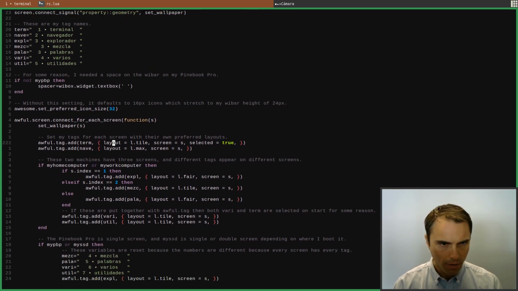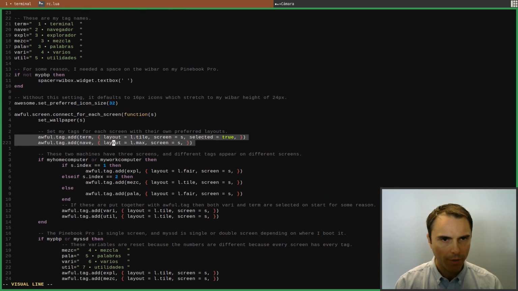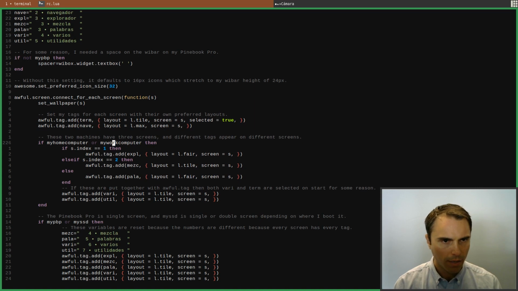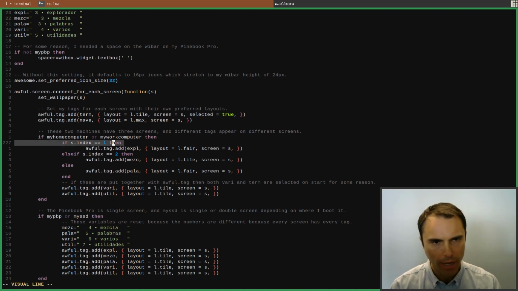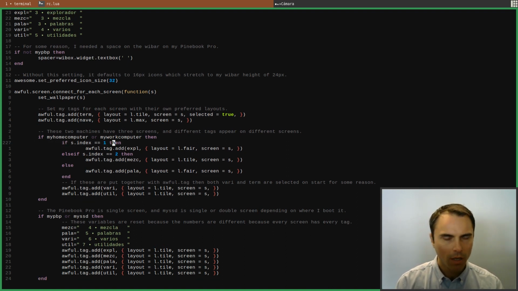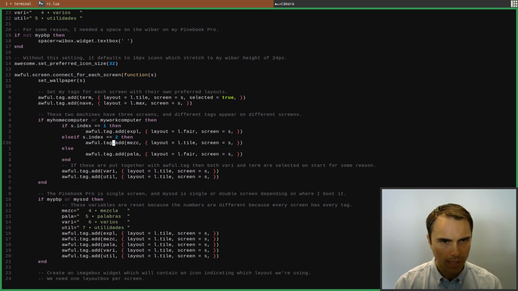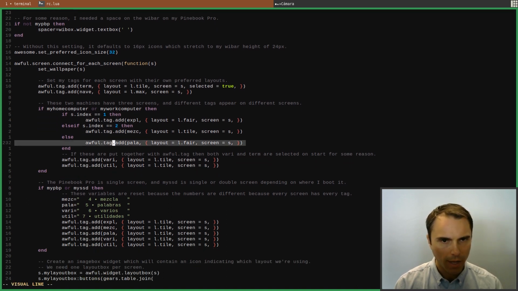All right, so here is all the stuff I do to add different tags to different screens. So these tags are on every single screen. And then my home computer and my work computer have 3 monitors. So on the first screen, if screen.index is equal to 1, I add this; second screen I add this; third screen I add this.